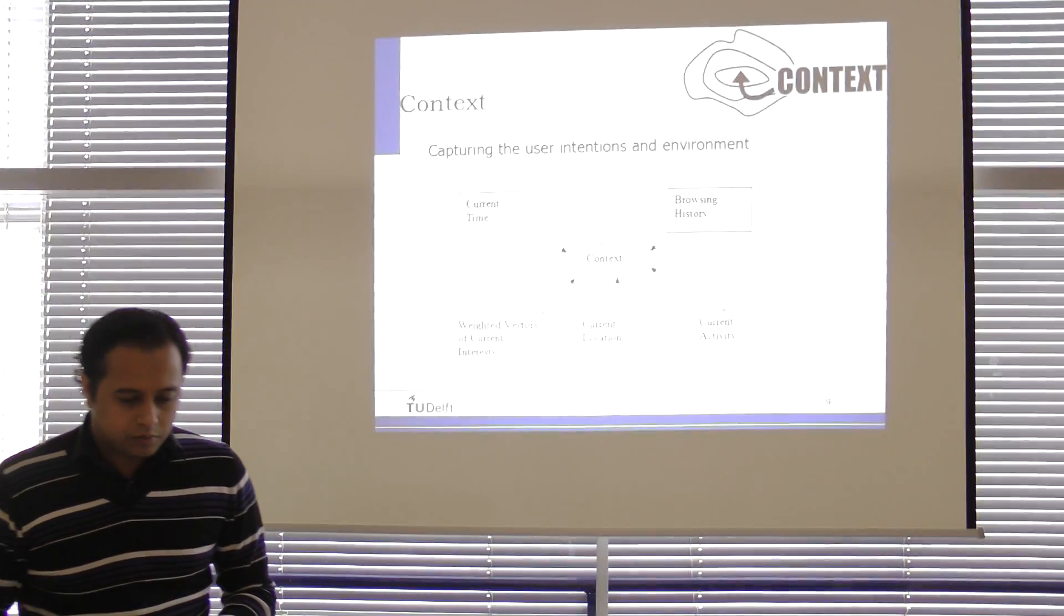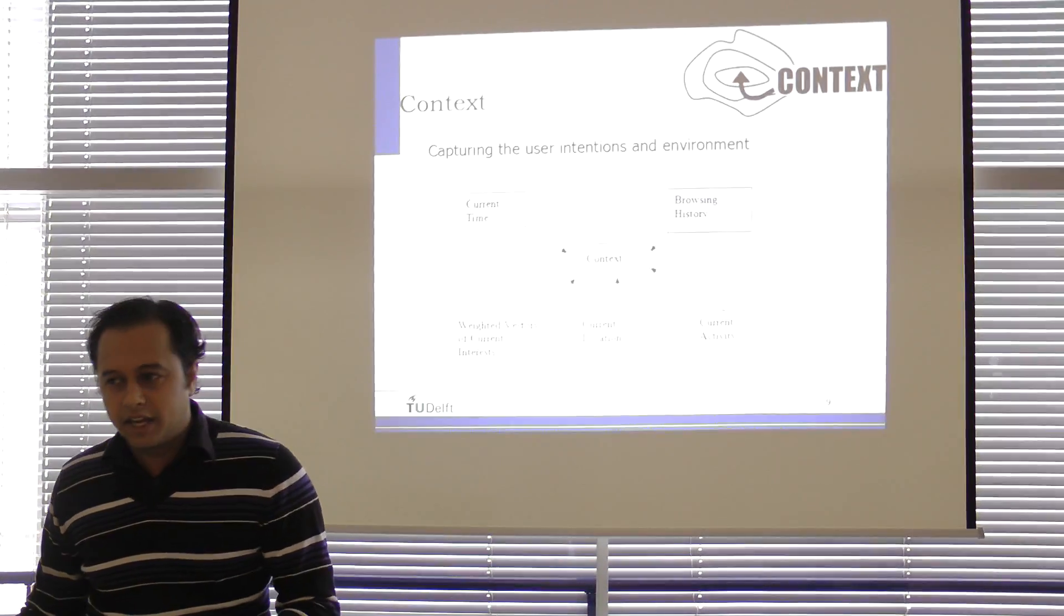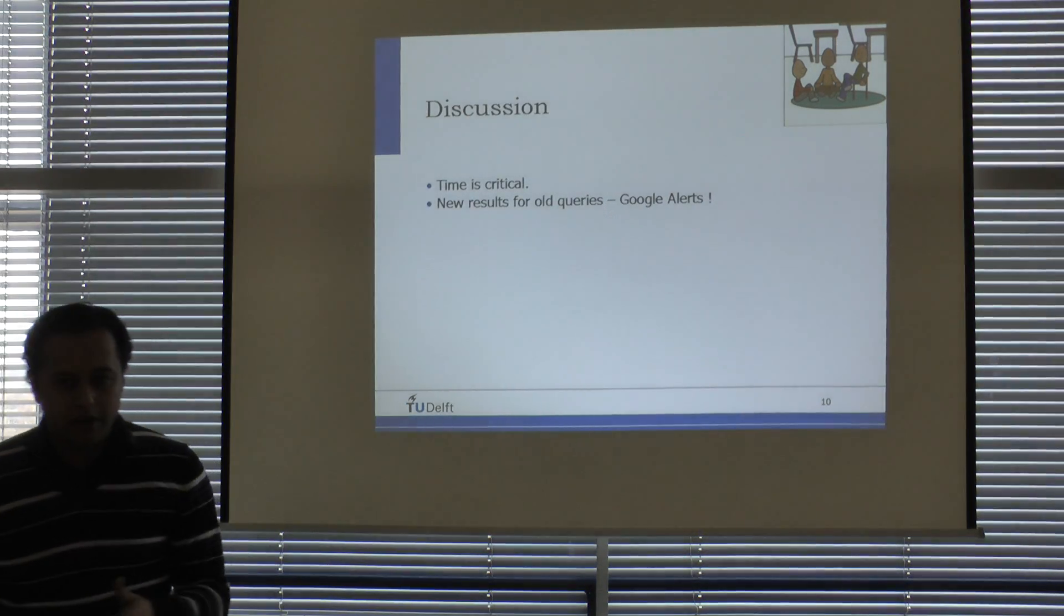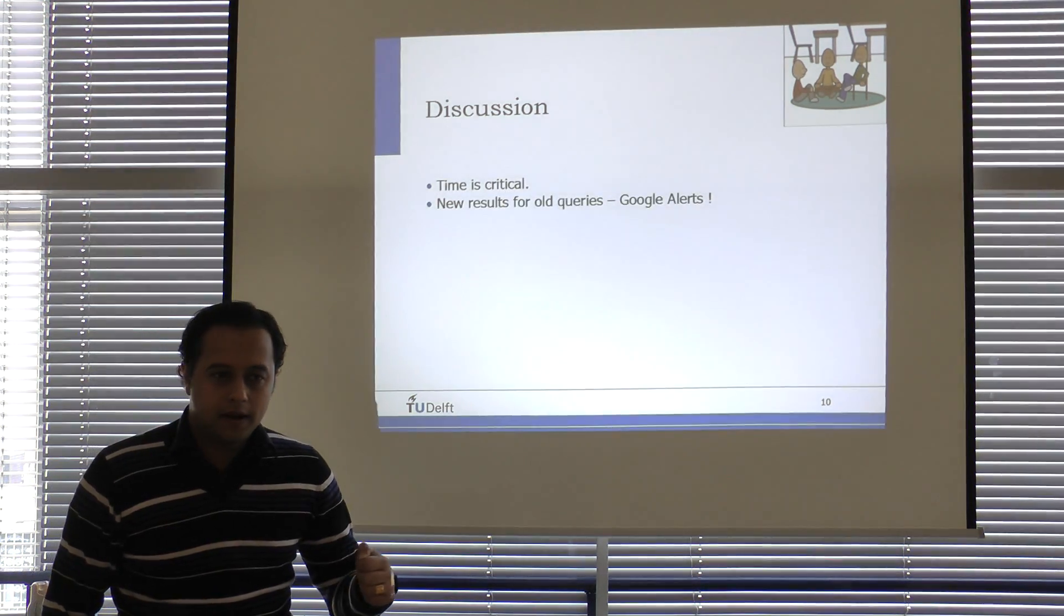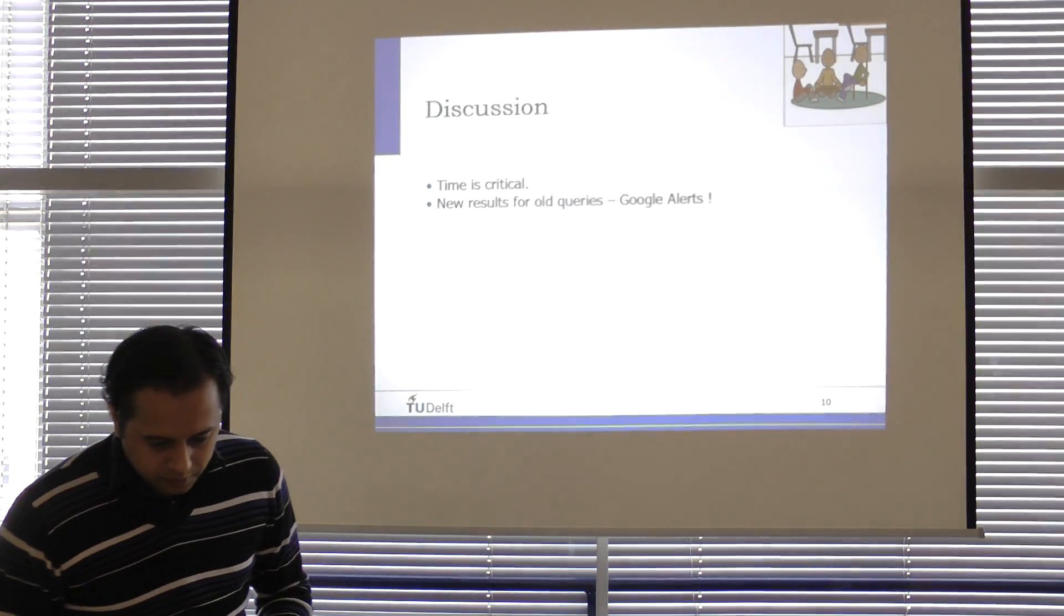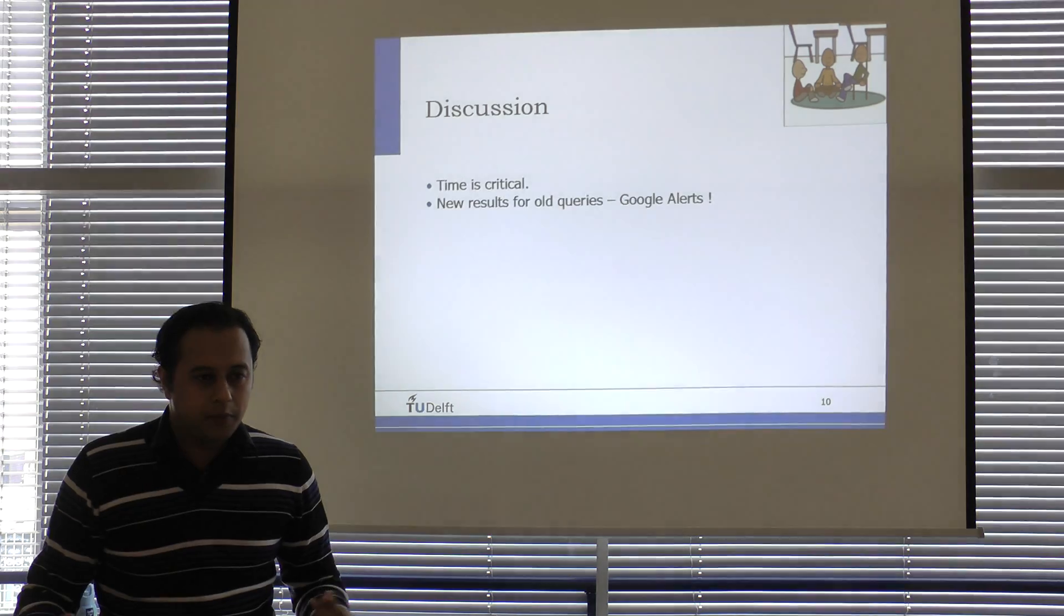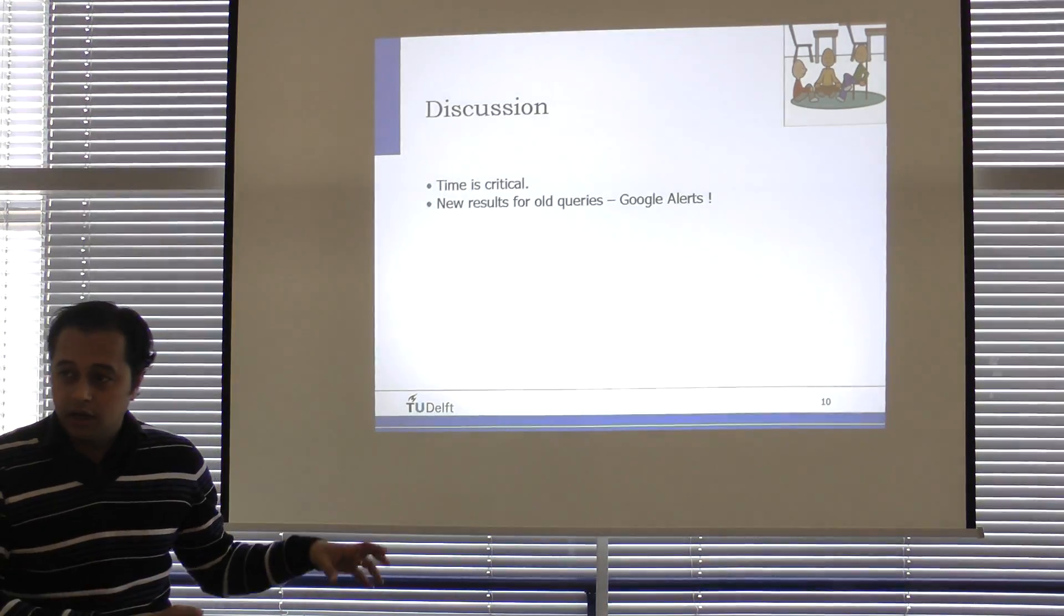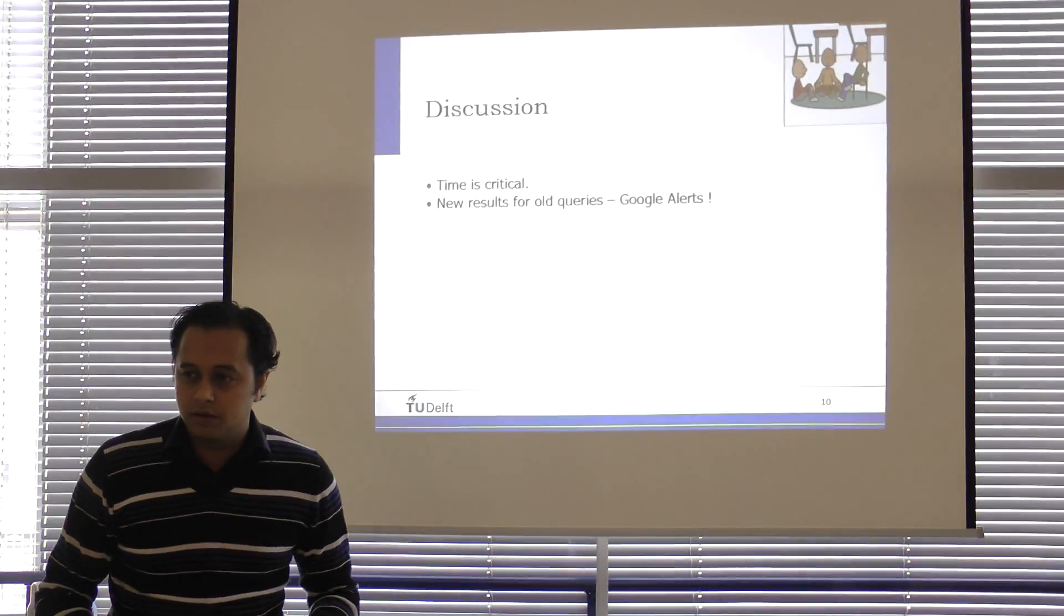If I'm trying to define a context and I say, in 2011 the person is like this, it does not mean that the person will be like that next year, so the context should have a temporal, very specific temporal information over there. In this discussion, again, the first part of time is very critical, so whenever we make a context, we have to have a temporal tag, we have to put in that this was the context of the person at this time, and this will be useful not just for the system, but also for the user to look back at what he has done, and understand probably himself to improvise the search. And probably new results for old queries, so I made a query yesterday, and I did not find probably good results, so I was not very happy, like Google Alerts, the system will come back and say, I understood your context a year back, and now I have information that I could give it to you. Maybe you are not living in that context anymore, maybe you have forgotten about, but I think I should give you this information, so that is the idea.